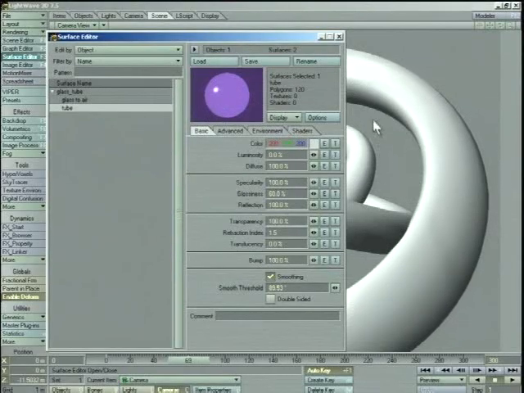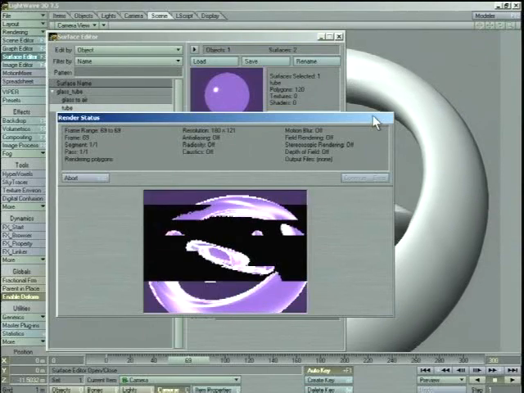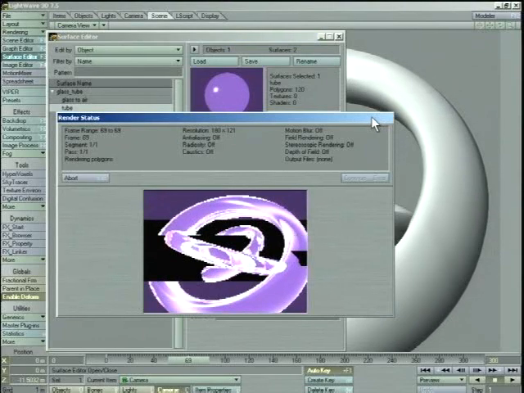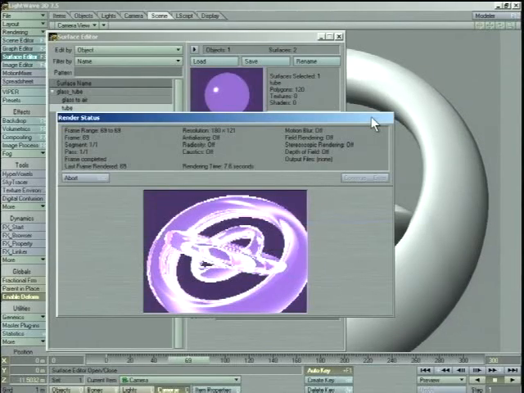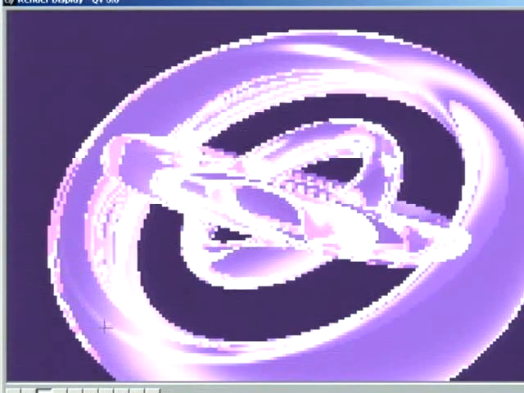Okay, now if I render this out, you can see what I mean by having the two different specularities. This one right here is from your outside tube surface, and it's much tighter. Then underneath it, you have this other one, which is actually the back side of the surface, and that's more diffuse and more spread out. We're still getting a little bit of extra brightness in here that I'm not really liking.